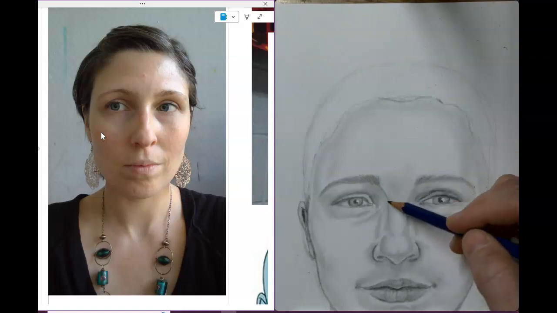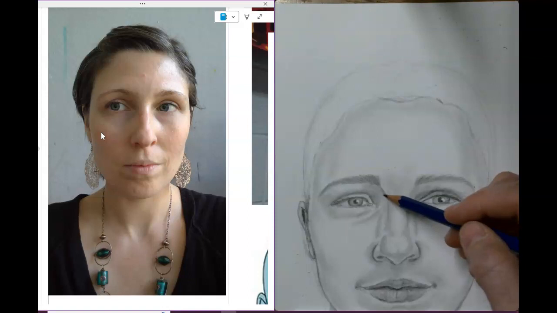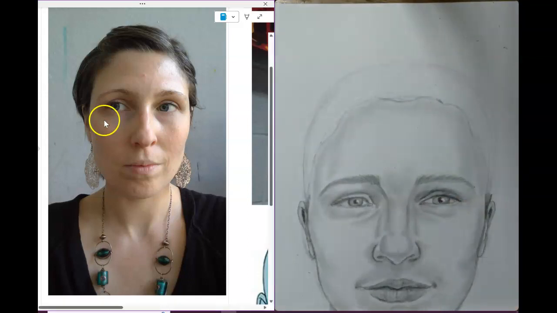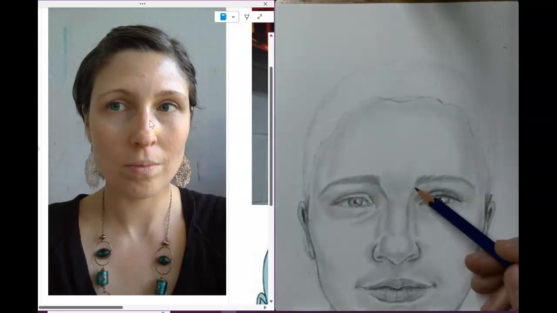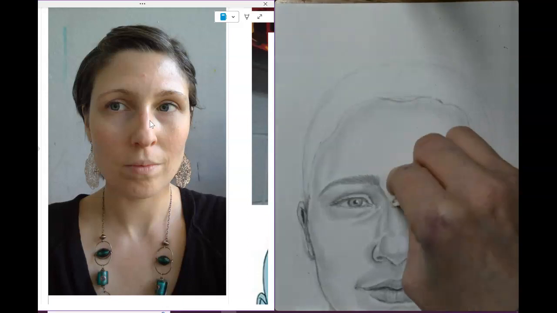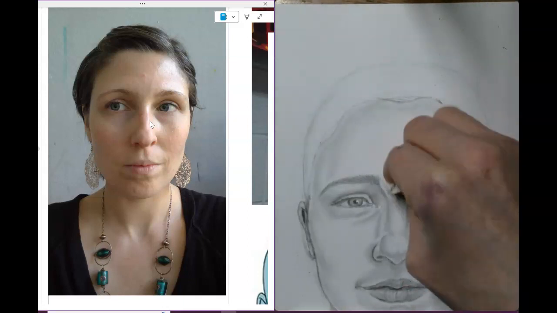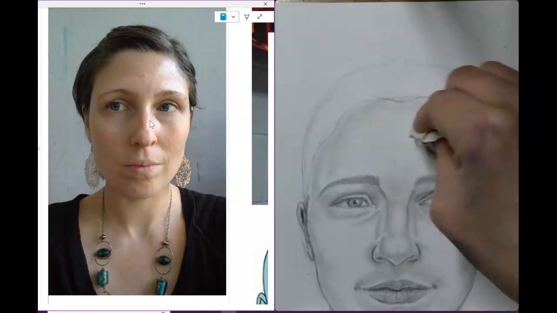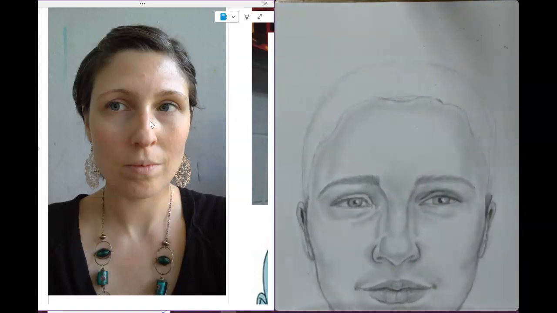So we still want to make sure that we've got some crispness here. So this area will be somewhat defined. So I'm just making sure that we don't lose some of this other shading that we've done. All right, so that's looking pretty good. That might be all you need.